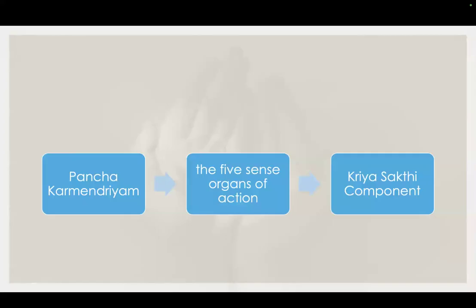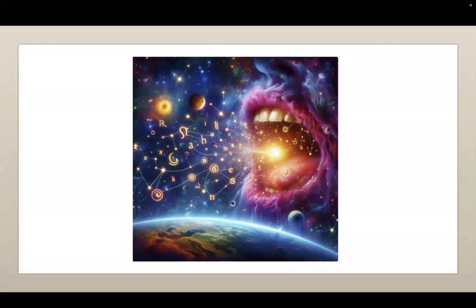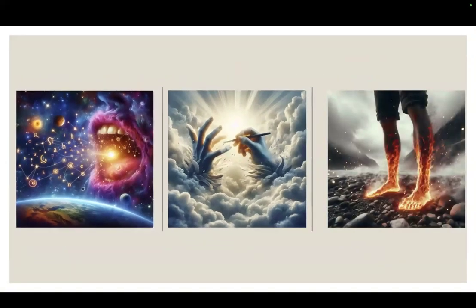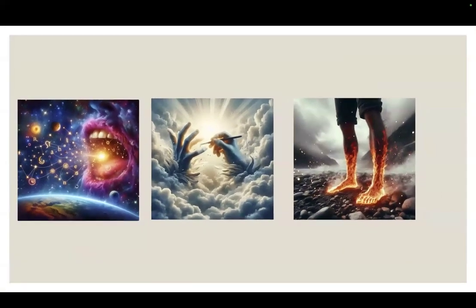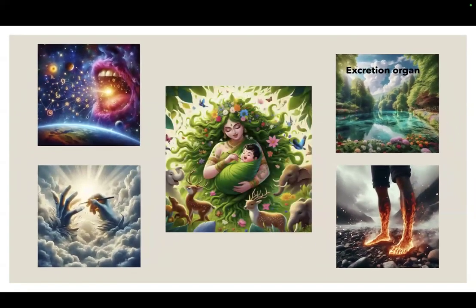Next is Pancha Karmendriyam, the sense organs of action. Kriya Shakti. Obviously, for action we need Kriya Shakti. So again from space, sound. So what we do, talk. Then second comes air, from air, hands. And from fire, legs, walk. And from water, the excretion organ. And from earth, the organ of reproduction.